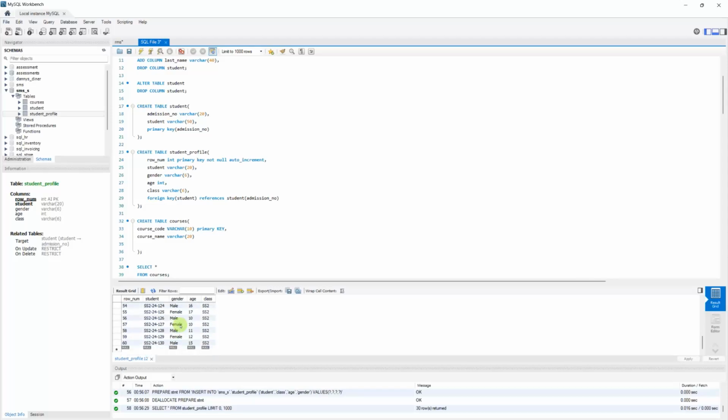Oh wow. So it started from, oh no, I don't like this. I actually wanted it to start from 1, so I actually don't like that. Do I drop the table? I'll drop the table, create the table again.